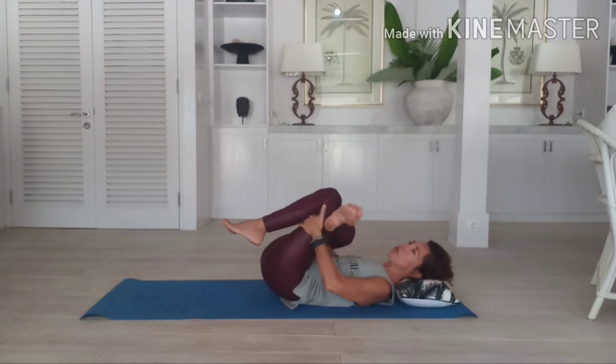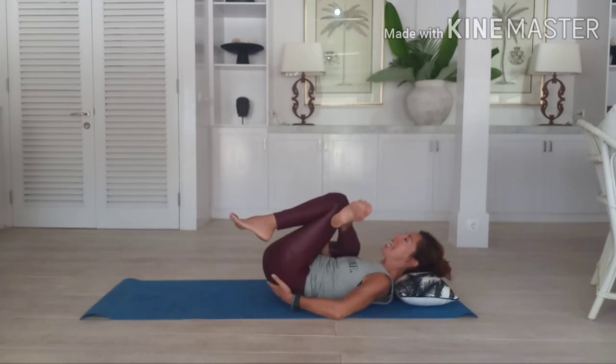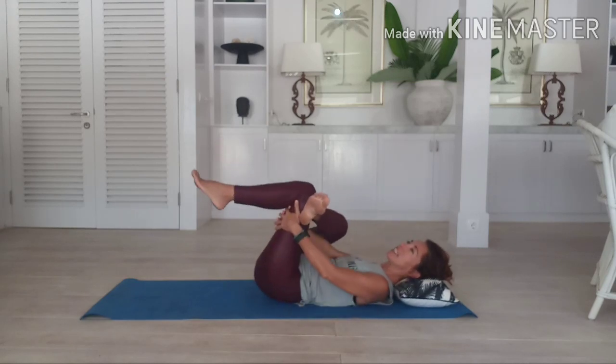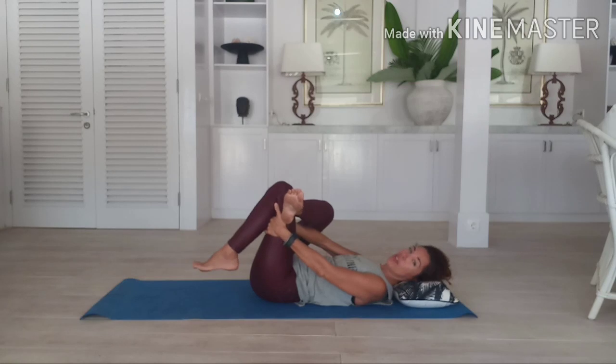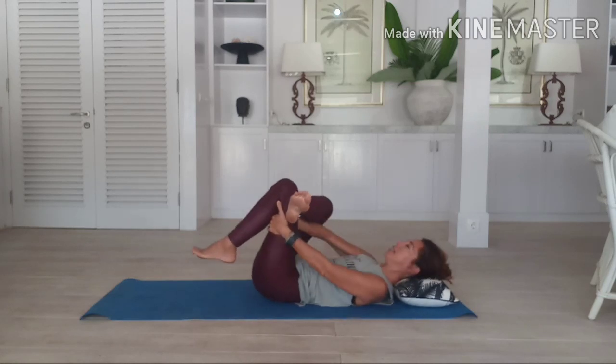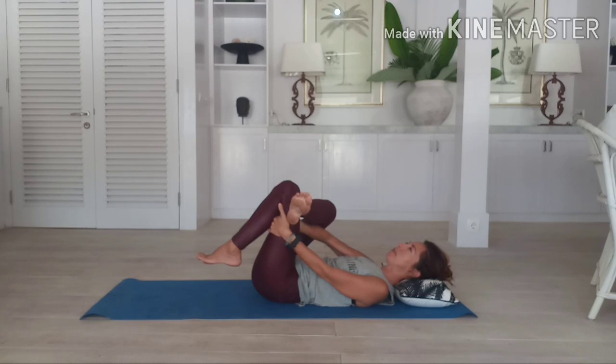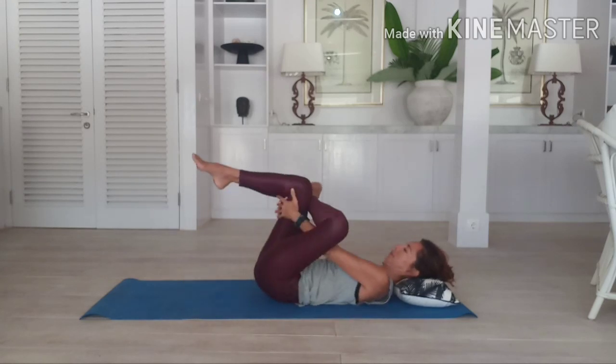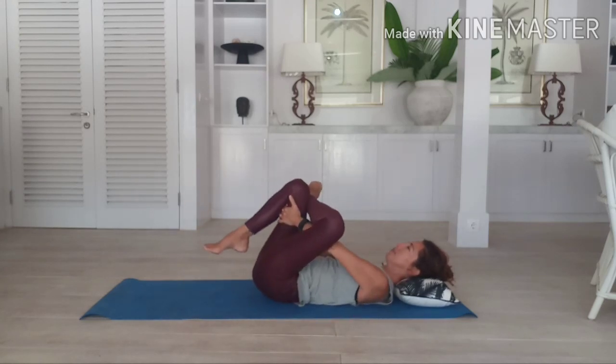What you don't want to do is try to pull it way in like this and pull your hips up off the ground. You want to try to keep that tailbone weighted so that we're not compressing in the low back. Again, 4 breaths. We probably held it about that long. And then you can change sides. Inhaling the oxygen to that tissue. You should feel a deep stretch here in the hip.